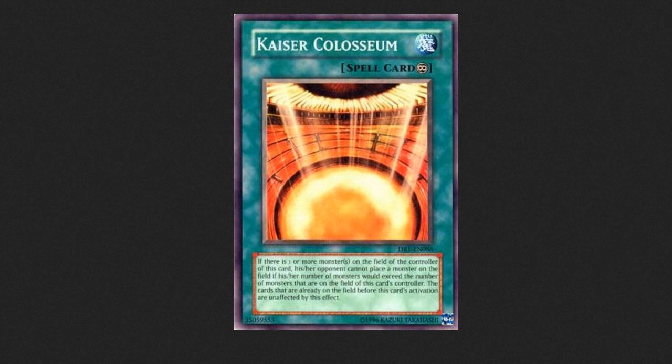It's called KAISER COLOSSEUM. I've seen a few people play it. Basically, what it means is if you have one monster on the field and you're the one that has KAISER COLOSSEUM, your opponent can't get out 2 monsters. They can only get out 1 monster. They basically can't get out more monsters than the number that you actually control. So that means no synchro summoning, no XYZ summoning. So it's a fantastic card in Bujins.